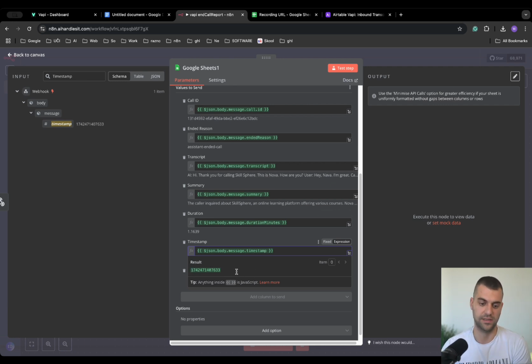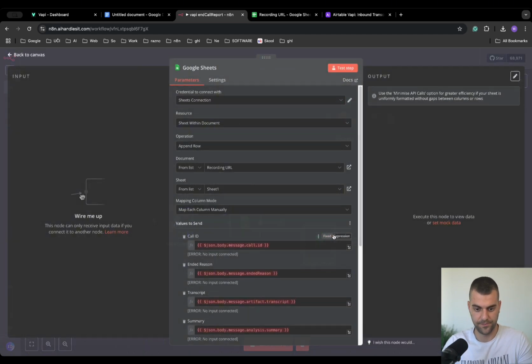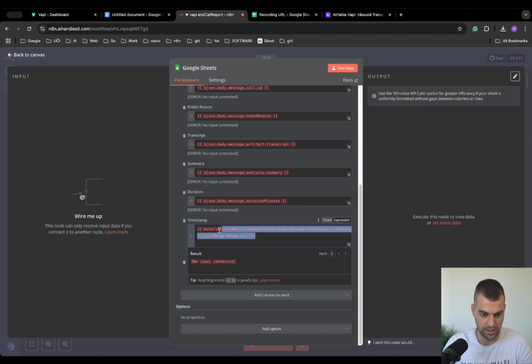You need to format this so you can read it normally, like date and time. So I went into ChatGPT and typed in, I have this JavaScript, please format it so that I can read it, or something like that. And I got this after a few tries, 5 or 6 tries. Now it works, it functions great.